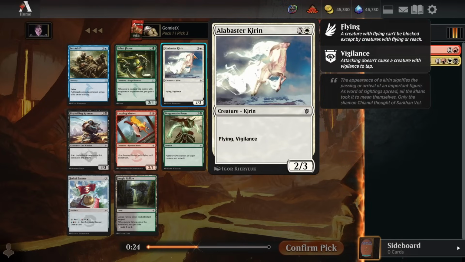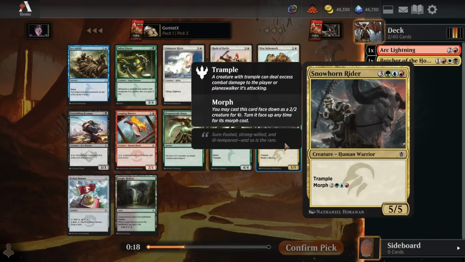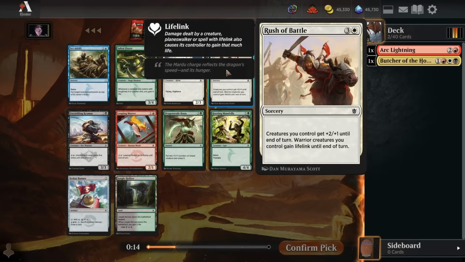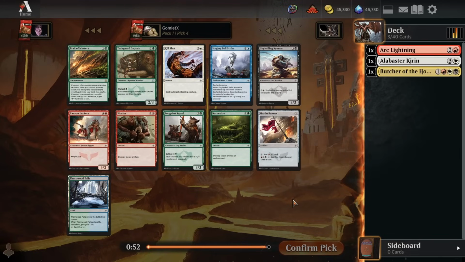It's played a lot better than it looks just because that stat line lines up so well against the 2 mana 2/1s and 3 mana 2/2s of the set. There's also Rush of Battle, which works great if you have a super wide board state, which is one of the things that Mardu can do. It's the trio with some token production, so I think any of these 3 are pretty reasonable. Let's go with the... no, I'll go with the Alabaster Kieran here, I think.